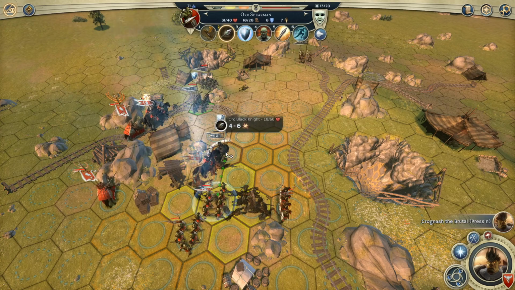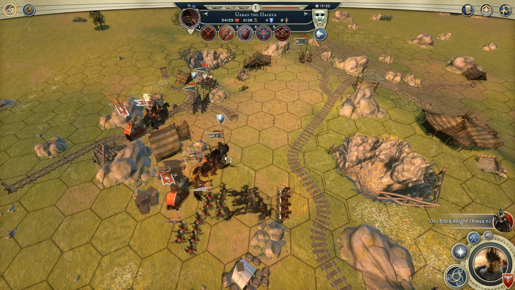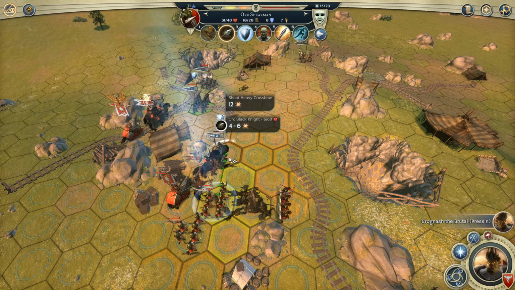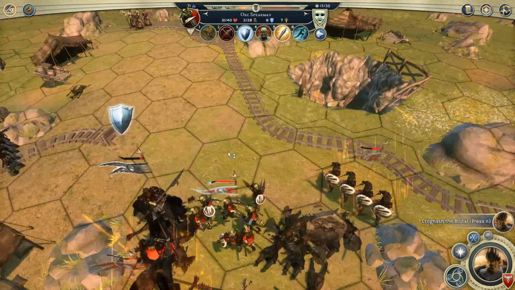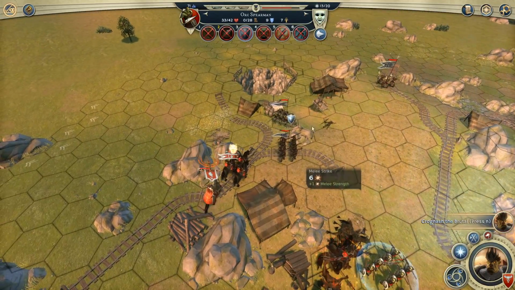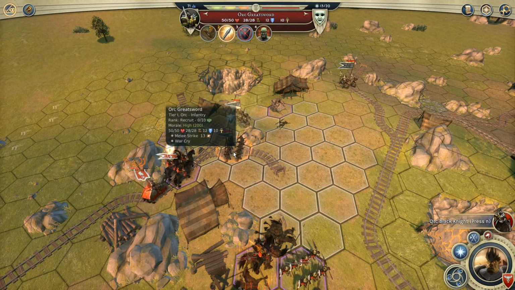Okay, we took a lot of damage there, but we were able to do quite a bit of damage as well. Big damage there. And what kind of melee damage do we do? We can actually probably get the finish here. Very, very nice. Okay, fantastic. And now we've just got what's going on over here to deal with.